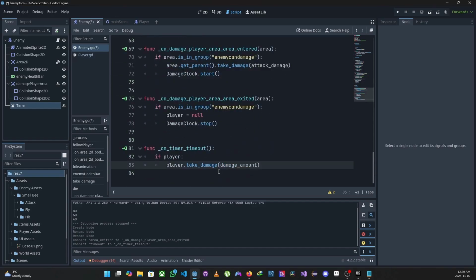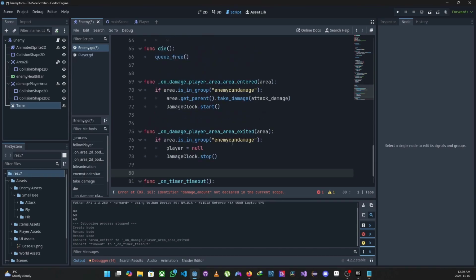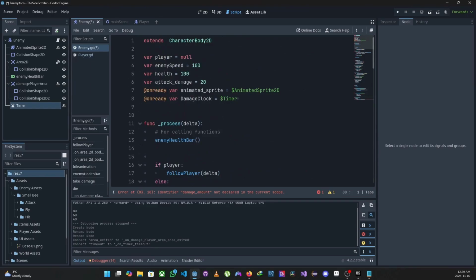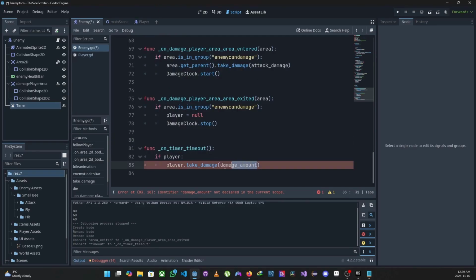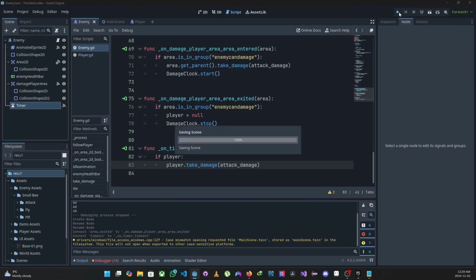So we just paste it here, damage amounts, and I think that should be it, except damage amount not declared in the current scope. Oh, so it won't be damage amount, it's attack damage then. Attack damage. Good.